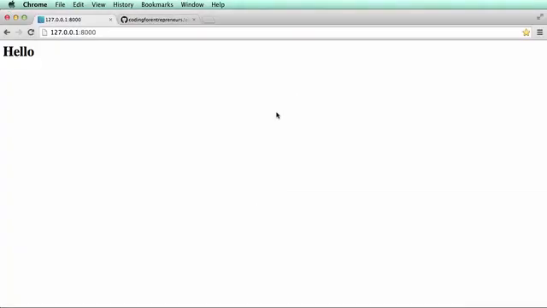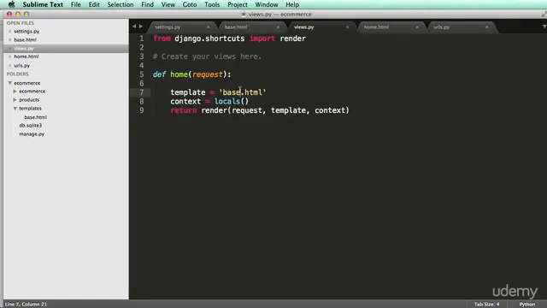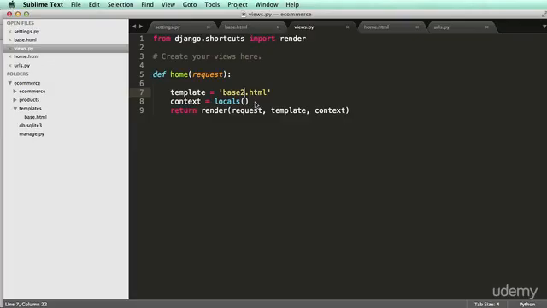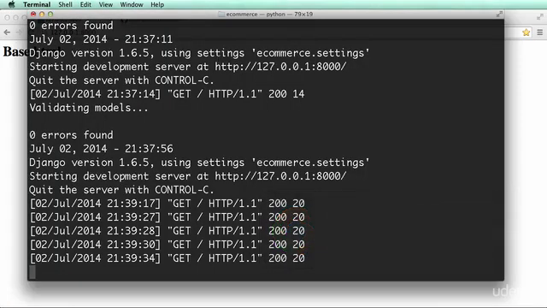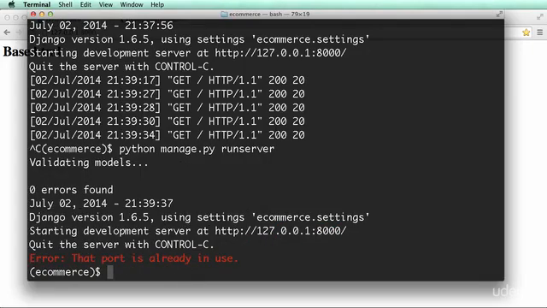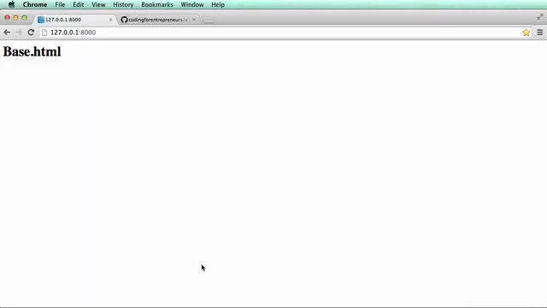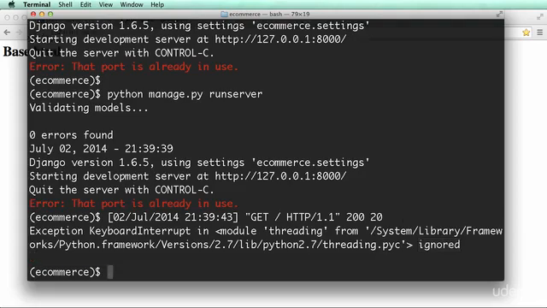Now we go into Chrome and do a refresh. Now it says base.html. So let's change the view to base2, so we can see all of the places it's looking. If I do a refresh, save it, and refresh here, I might have to restart the server even. So let's cancel and rerun the server. Sometimes you'll see this happen, and it just means that the port is still there and it ignored your cancel. So let's run it again, and that time it actually worked.